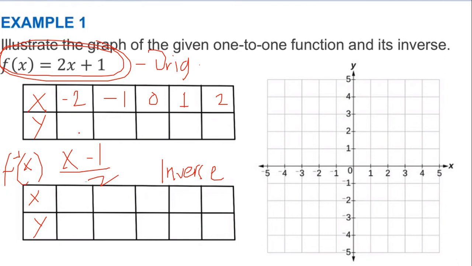Of course, to get the value of y, you're going to substitute the value of negative 2 into the original equation. The original equation here is 2x plus 1. We can solve it mentally. The value of the first y is negative 3. So, why is it negative 3? Here is the solution: 2 times negative 3 plus 1. What is 2 times negative 3? That is negative 6 plus 1.